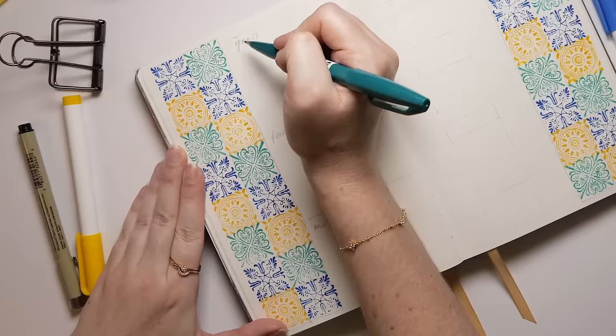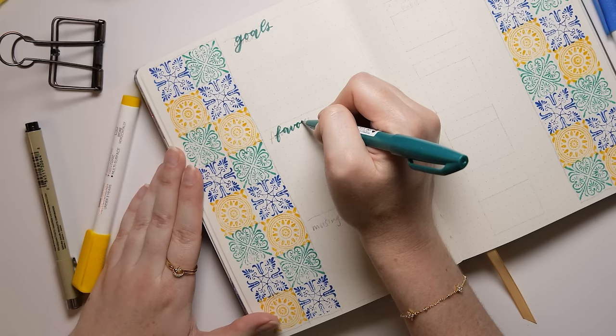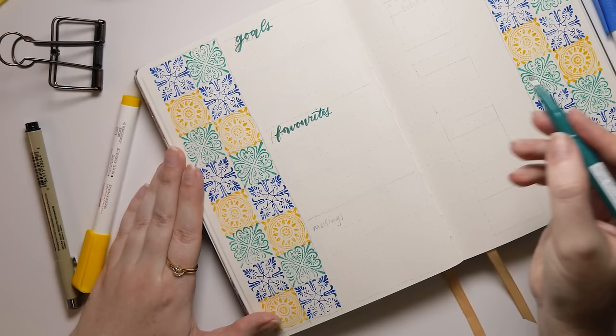I wanted to keep it really simple from here on out, so I'm just dividing the left page into three horizontal sections. The top one is for goals, obviously a place to write down goals for the month of May. The next one is for favorites, so anything that I'm enjoying in the month of May, I will write down here, whether that's TV and books and movies. Oh, probably not books, they'll go in my reading journal, but movies, food, music, anything at all can go in that section.